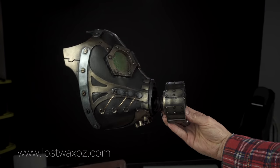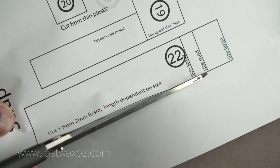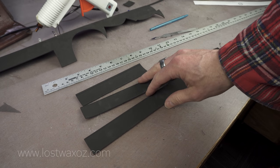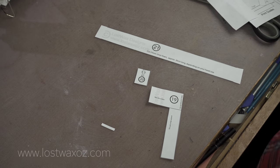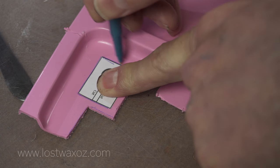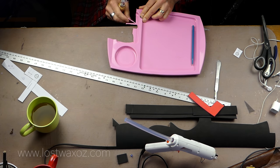All we have to do now is make the band. Cut out piece 19, two piece 21s, and one piece 22 from two-millimeter foam. The length of your piece 21s and 22 will vary based on your head size, so check the pattern for more details. You will also need to cut a piece 20 from some thin plastic. I've used a peanut butter jar lid in the past which I could cut with scissors, but today I'm using slightly thicker plastic which I'll cut with my jeweler's saw.